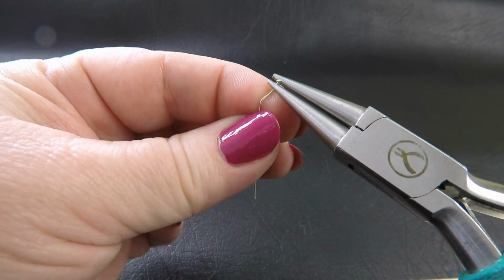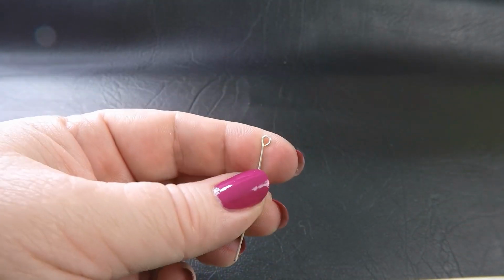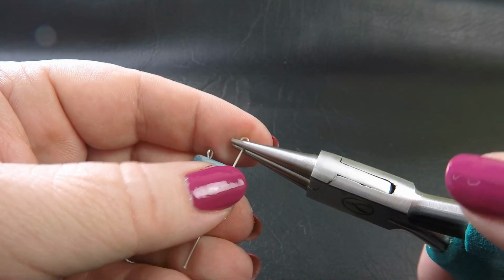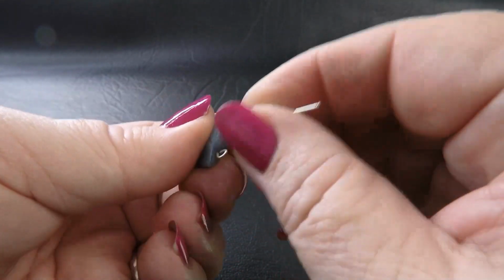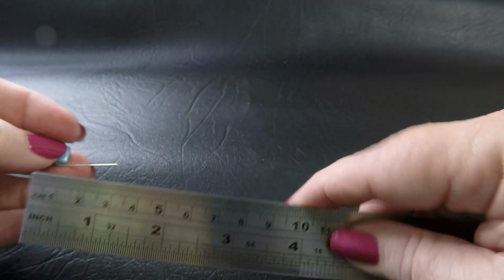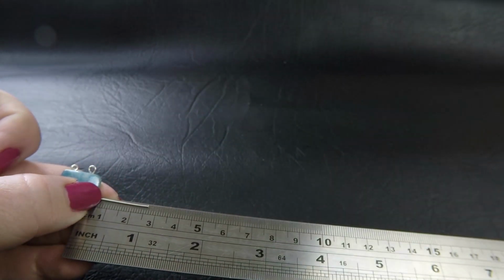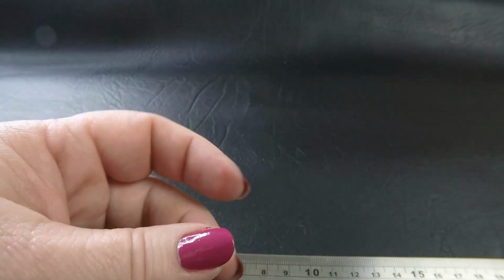Okay, so once you've got that bend in, go in and make your loop. Okay, I've just made a quick nasty one there, but you can take a little bit more time. Again, pop that into your bead. Again, bend your wire flush up against your bead and cut that off from the bend there to about 7 millimeters, which is about there. Cut that off and then create your second loop.